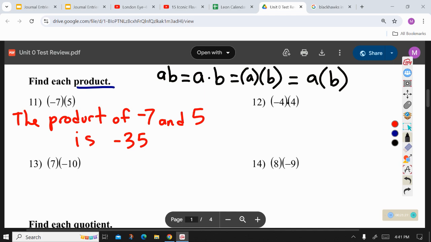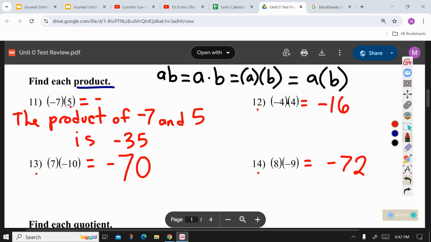So, again, the product is just the value that you get when you multiply two numbers together. Well, we have to know that a negative times a positive makes a negative. Okay? So you'll notice on 12, 14, and 13, in every single case, we have a negative times a positive. So that means every single one of these values should work out to be a negative value. Okay? Because a negative times a positive is a negative. Okay? We all know that a positive times a positive is a positive, right? That's why you learned those values first when you were in school.